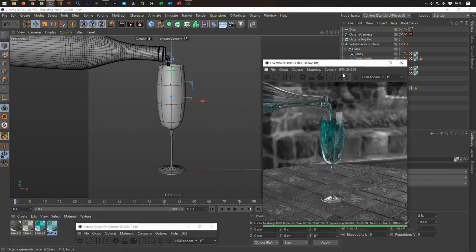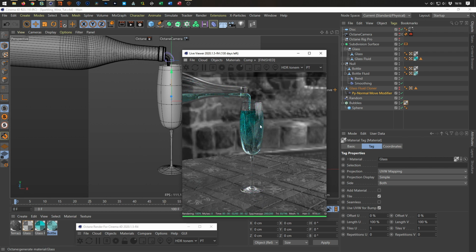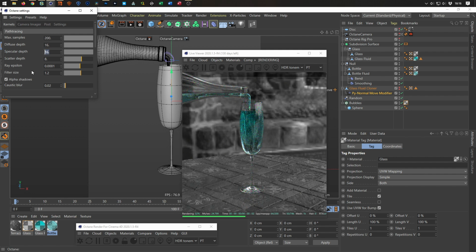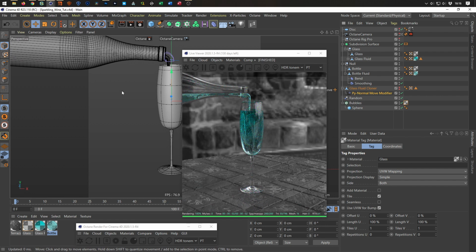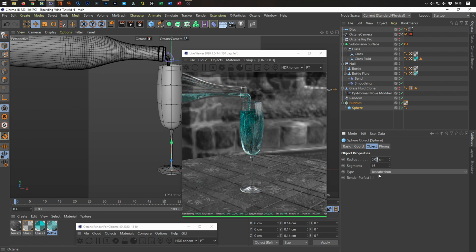We definitely have bubbles in our scene here. In the render settings I want more depth in the specular, of course. Now let's go to 50. Okay. Or maybe we make this view a little bigger, 8, so that we see the bubbles a little better.